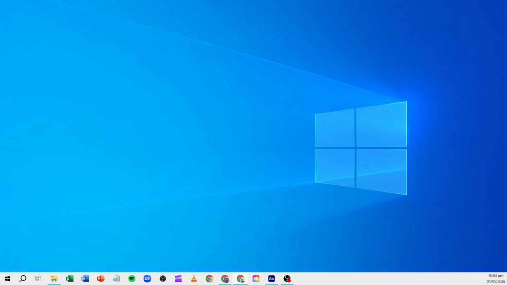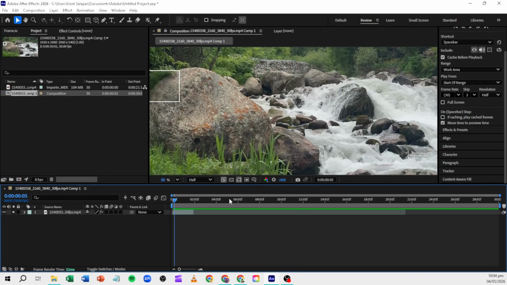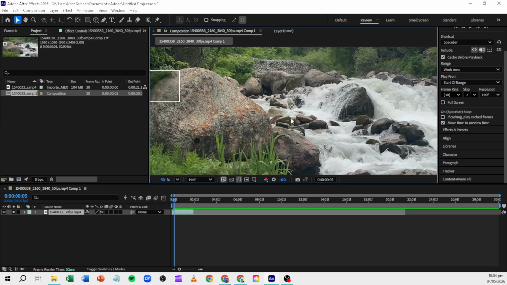In today's video, I'm going to teach you how to remove background noise in Adobe After Effects. If your footage looks gritty, speckled, or blocky, that's visual noise, often from high ISO or low light, not audio hiss. After Effects includes a capable denoiser that can clean this up without making your image look plastic, and that's what we'll use today. Start by opening After Effects and bringing your clip into the project panel.